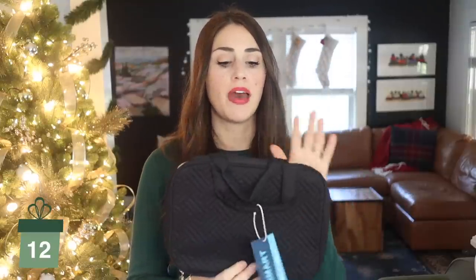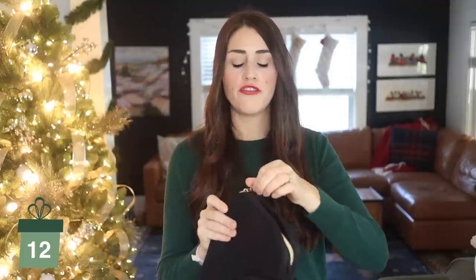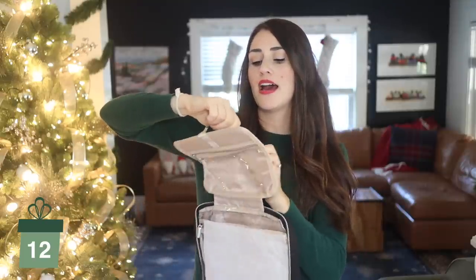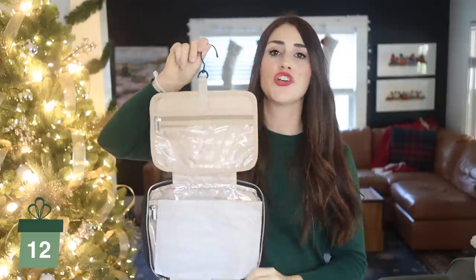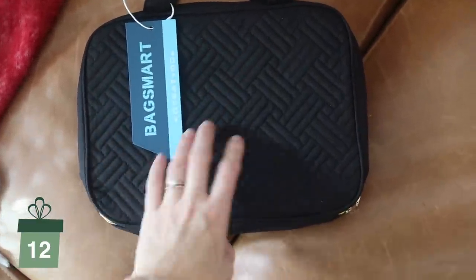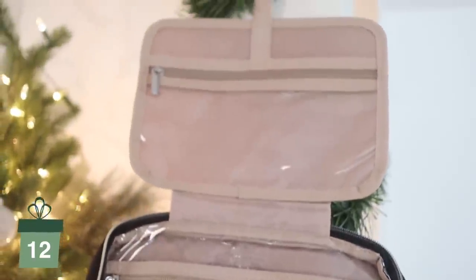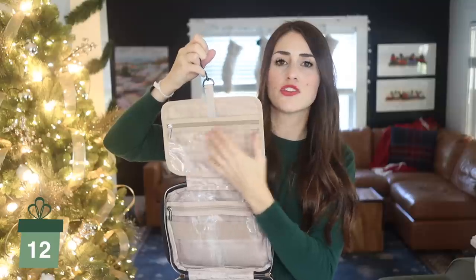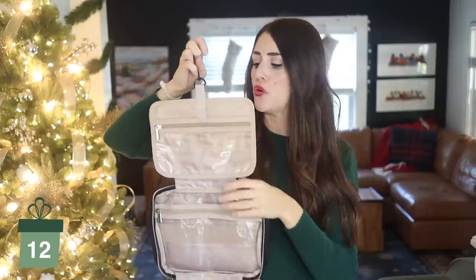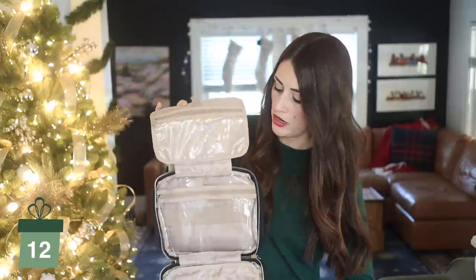Next up is a travel toiletry bag. The one I have is specifically more for women, but I have a men's one linked in my Amazon storefront. If you don't have a toiletry bag with a little hook so you can hang it wherever you are — at the hotel, wherever — it is so much better than every other toiletry bag. You can see everything you need at a quick glance. Every single time I travel it's with me. It was even in my hospital bag when I delivered my kids. I keep my travel sizes in there so whenever it's time to travel I can just grab and go. Literally every woman, whether she's 18 or 65, could use one of these.